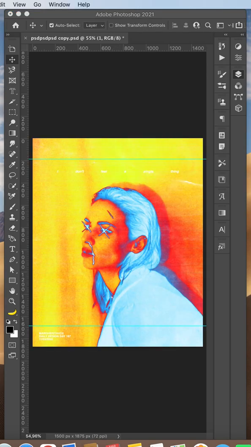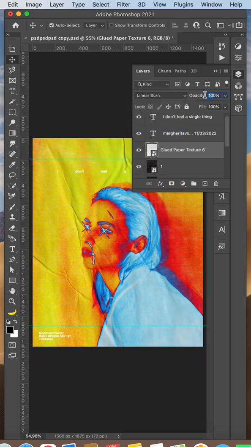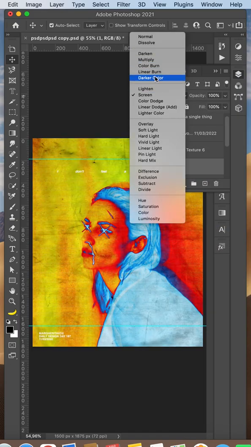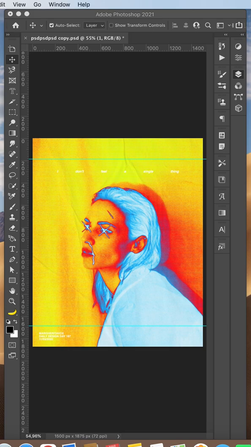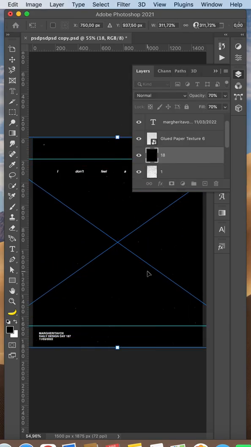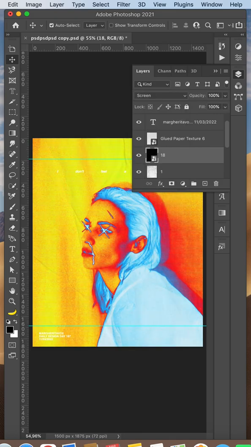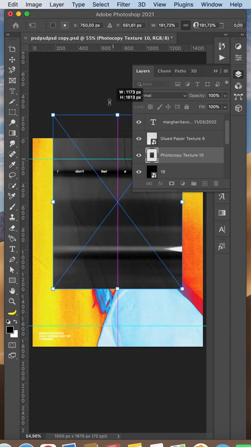And then add my plastic textures, my folded paper texture. Ooh, this is starting to look nice. I lowered the opacity because I think it was too harsh. Lowered the opacity of this too. I think I later deleted that texture because I didn't like it a lot. And then add some grain, and change the blending mode to screen. Whenever I have a black background texture, I usually go with screen. I feel like that works really well.